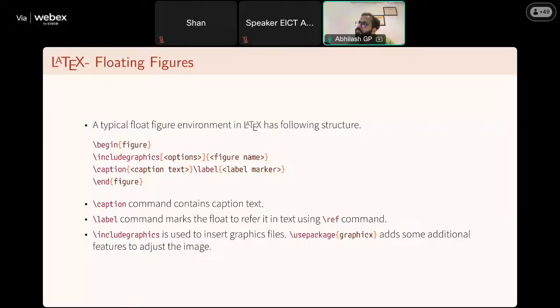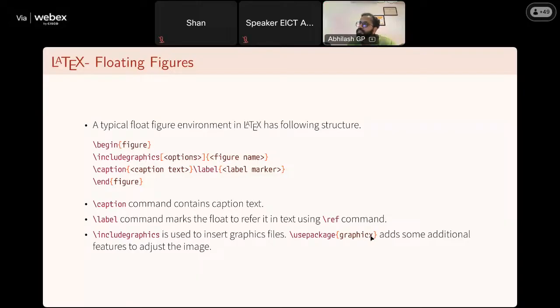Inside that you can add whatever content is to appear inside the figure. As usual, we can add images. In between begin figure and end figure, you can add \includegraphics for inserting the figure. I think you already asked in the morning session. That is the command, includegraphics. You need to load the package also, that is graphicx. You can see the X at the end of the name.